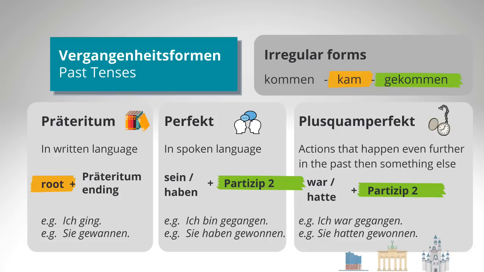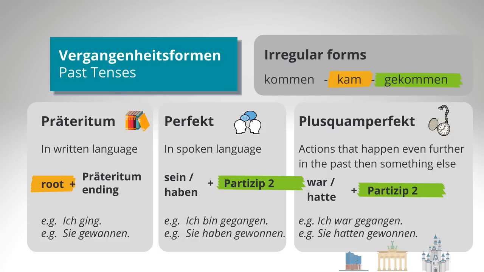And in the Präteritum, we then use this form as our root. So we would conjugate it like this. Ich kam, du kamst, es kam, wir kamen, ihr kamt, and sie kamen. And the same goes for all of the other irregular verbs. You just need to look for the second form, and then you use it as your root. The third form that we have is the Partizip 2, in this case gekommen. This is probably the easiest because it doesn't need to be conjugated. You just need to look it up in the table and then you have your Partizip 2.